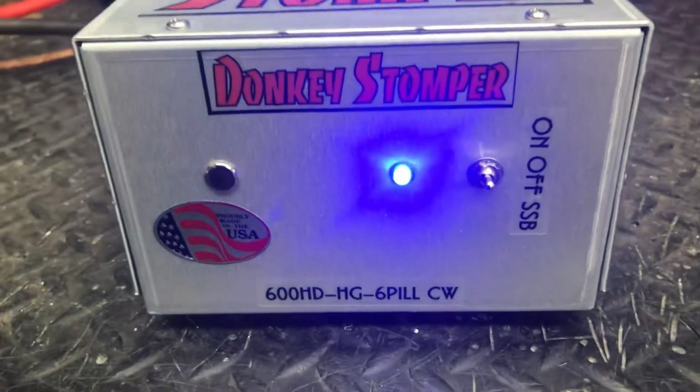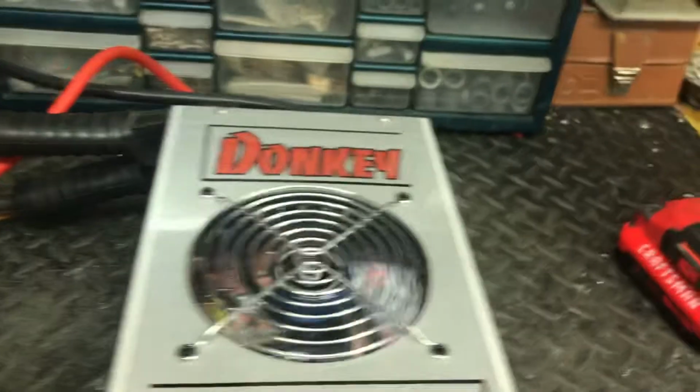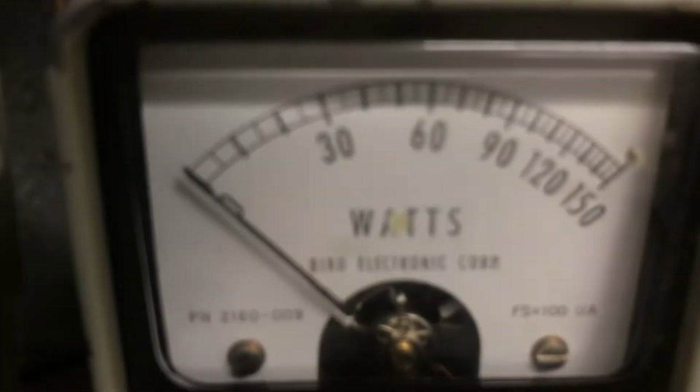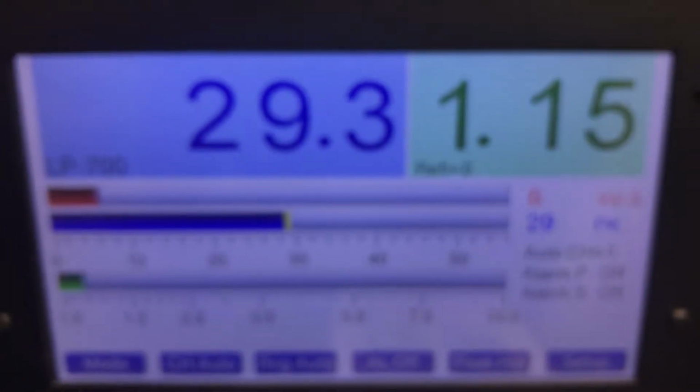Guys, we've got a Donkey Stomper 600 high drive, HG-6Pill, CW transmitter. We're going to start him out looking straight through SWR like we always do. Radio drive, worldwide, zero. We're going to drive it with 29 watts. Turn him on. You put SWR.